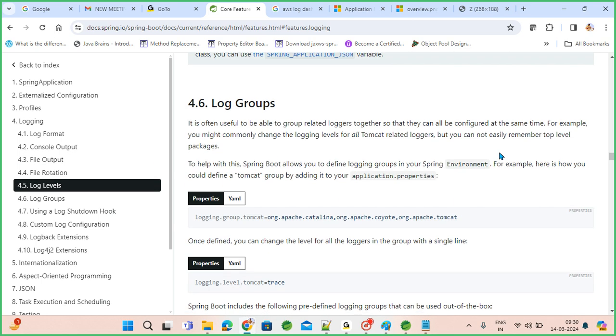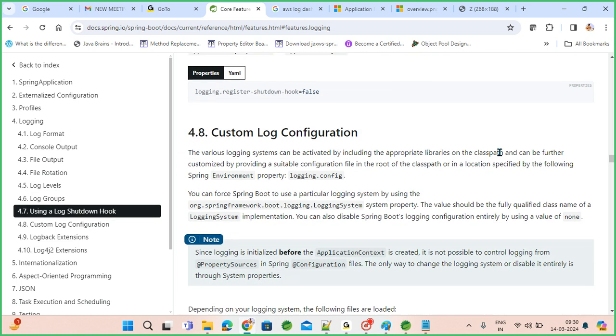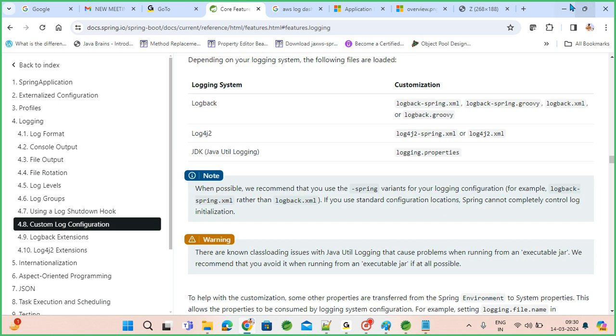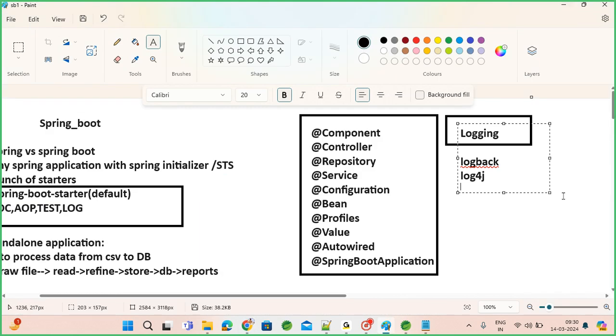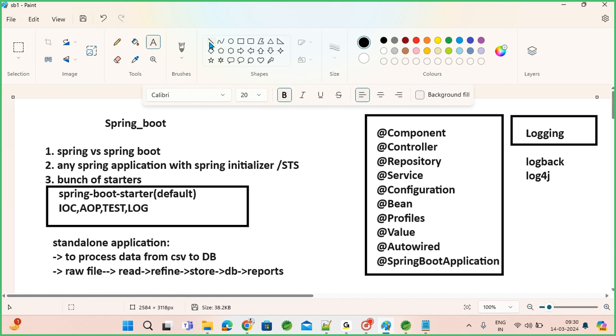Okay, I think that's it for this logging. Tomorrow we will see the web dependency and what all it is providing. Okay, Spring Boot starter web we will see. We will park it aside. It will confuse you if you are not aware of it before.